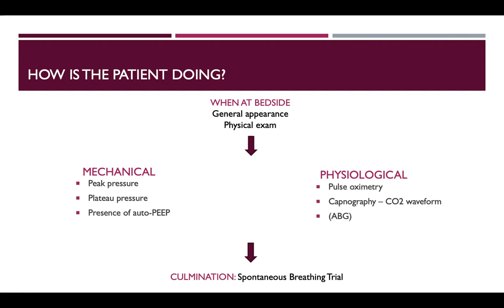So what's actually happening in the tissue. We're going to look at how to interpret the pulse ox, capnography, or the CO2 waveform. You can't really get an ABG just by walking into the room, but eventually, if you get an ABG, we'll talk about those numbers and how that would correlate to whether you would change your ventilator settings or not. And the culmination of all of this, which all of you got on the pretest, is the spontaneous breathing trial. So putting someone on very, very light ventilation settings and just seeing how they do. That's the best way to see if they're ready to come off of ventilation eventually.